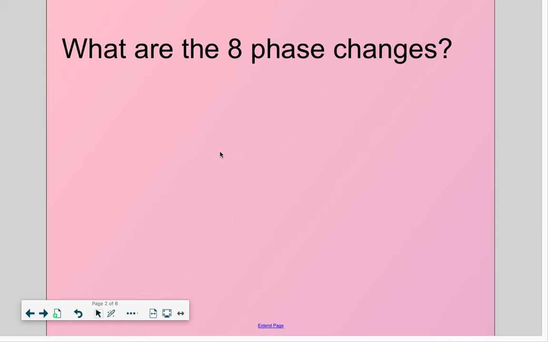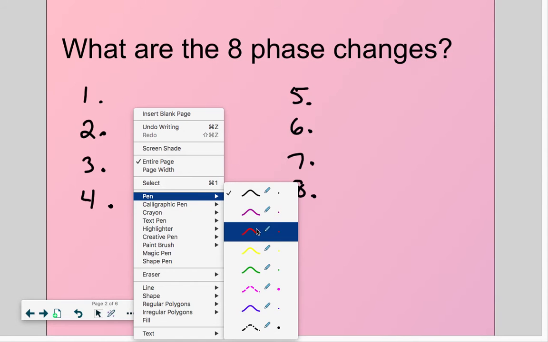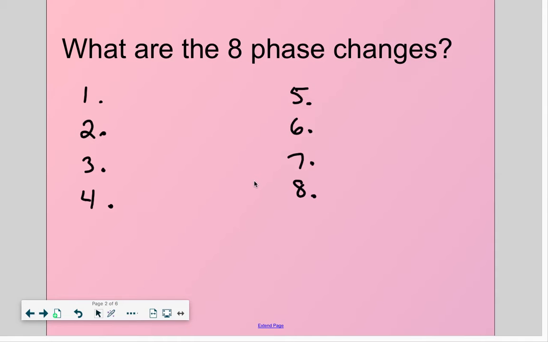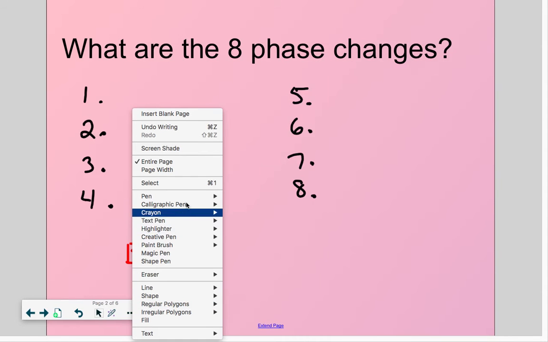In terms of these phase changes, most of you have heard of a majority of these, and so we'll go ahead and label them. We'll say number 1, number 2, number 3, number 4. Put the other ones over here. So number 5, 6, 7, and 8. And what I'm going to do is change my pen color, and we're going to use red and blue. The red is going to indicate what is called exothermic, which we're going to talk about a little bit today. So actually, yeah, and we'll change that. We'll make the red endothermic.